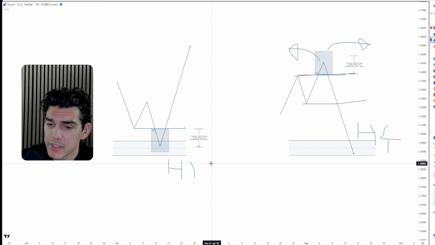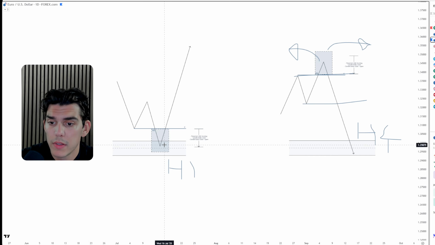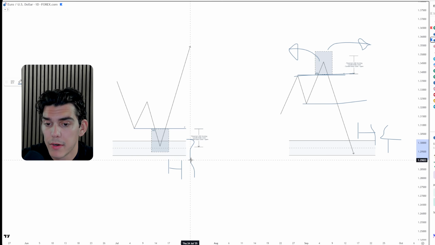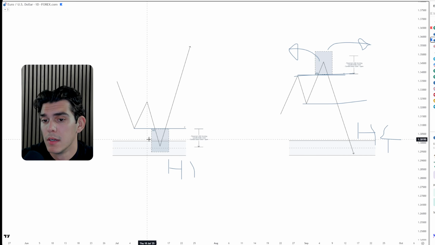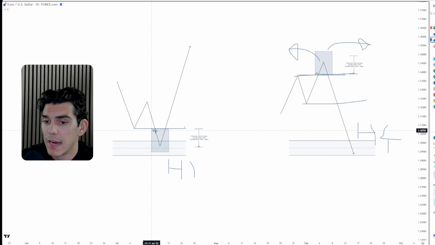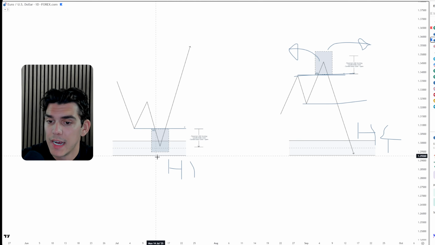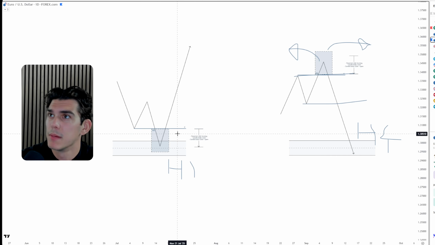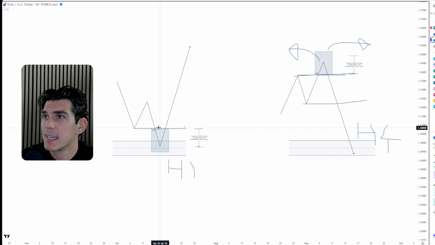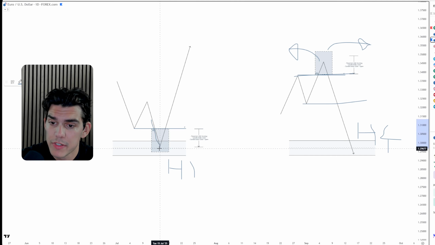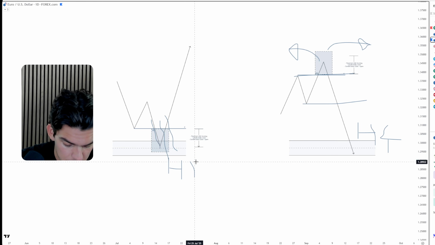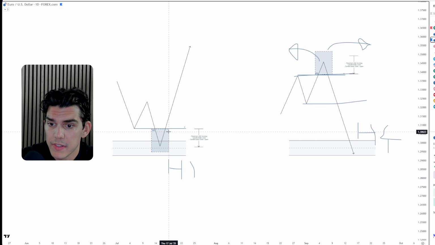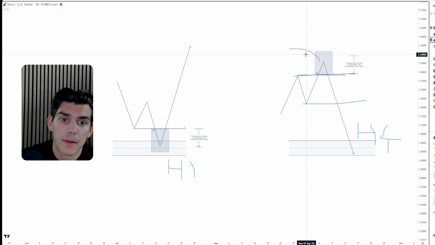So I hope that that makes sense. With this form right here, we want to see price use up that array, transact in that array, and then see a reaction from that. We don't want a quick tap outside of this. It would be nice to have some sort of close here. That would mean that, boom, we've used up the volume. We're not missing out on anything, because the quicker we just do love taps here, the more likely we actually need to revisit that. So yeah, that's how we're looking at it.